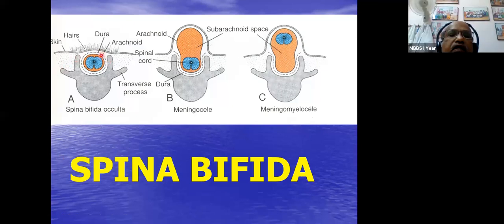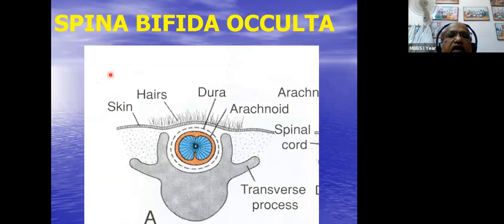Yes. So here you see the spinal cord is covered only by skin. There is no vertebral arch. So here that neural tube defect is there. If you have complete formation of neural tube, the formation of vertebral arch will be there. It is not there. Simply everything is normal, but the dorsal aspect of your vertebral column is not there. Of course, we have the outer covering of skin, but otherwise, everything is normal. Okay, so this is called spina bifida occulta.